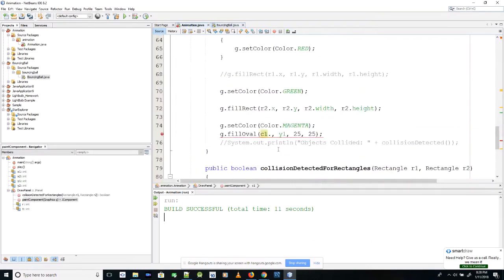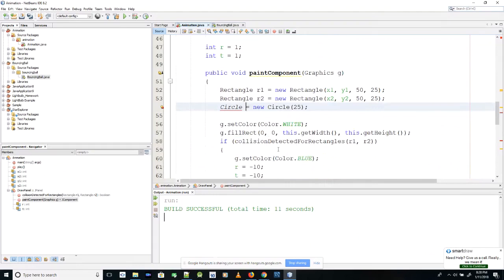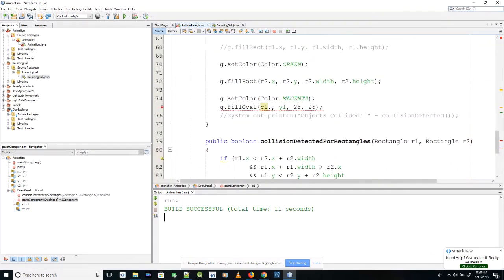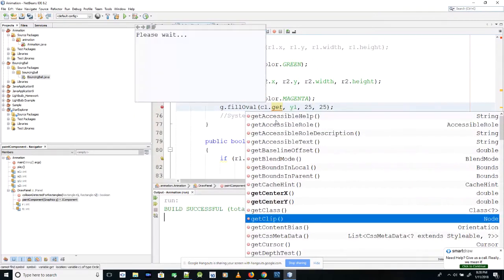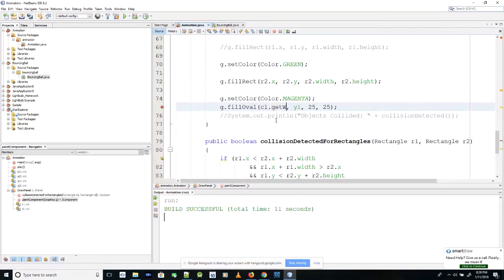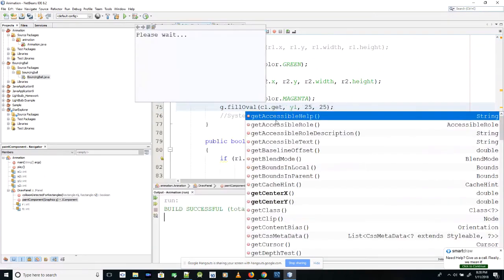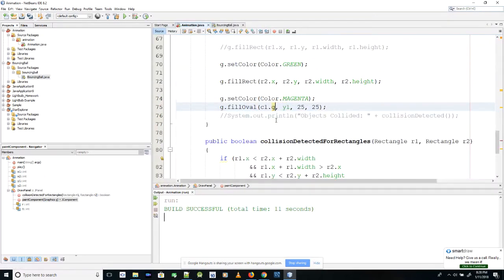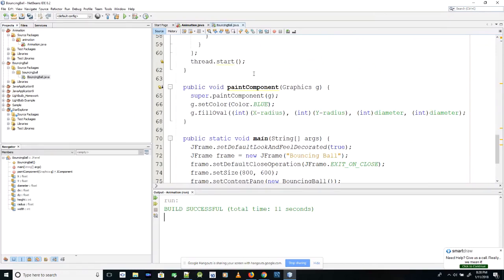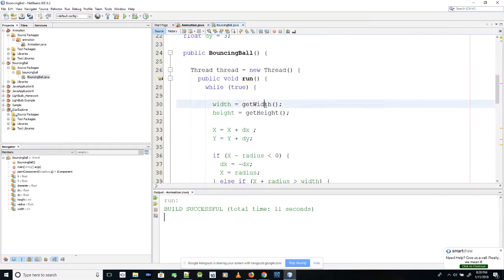So I'm going to say, like, what? I do C1 dot get width. No, what did they call? Oh, that was not a circle. That was an oval. That's why they can call that one. There is no, maybe it's get radius.